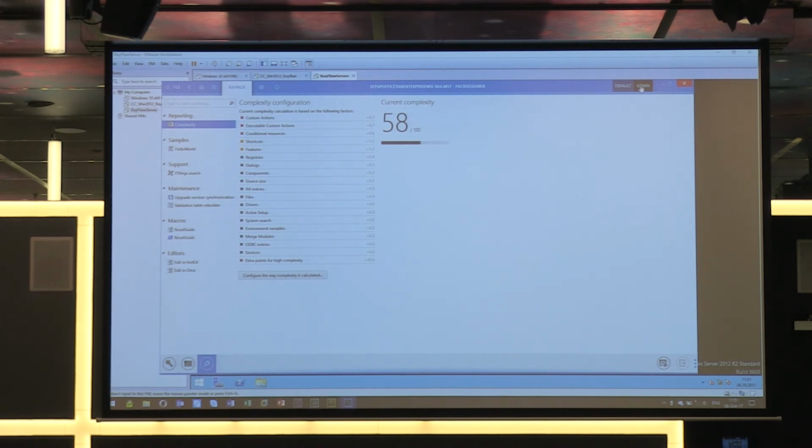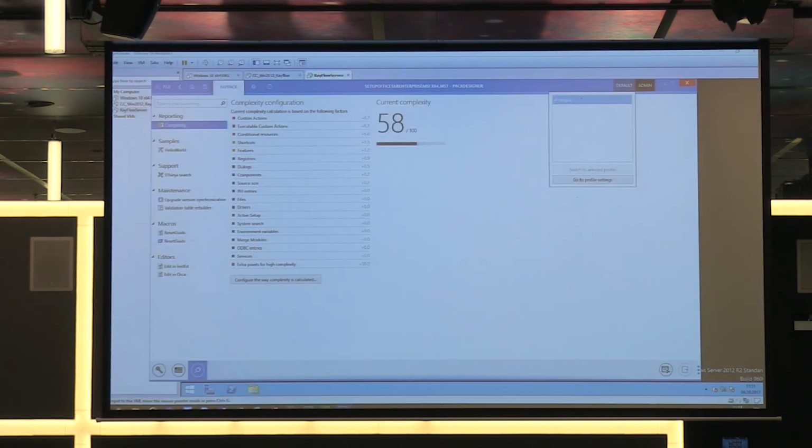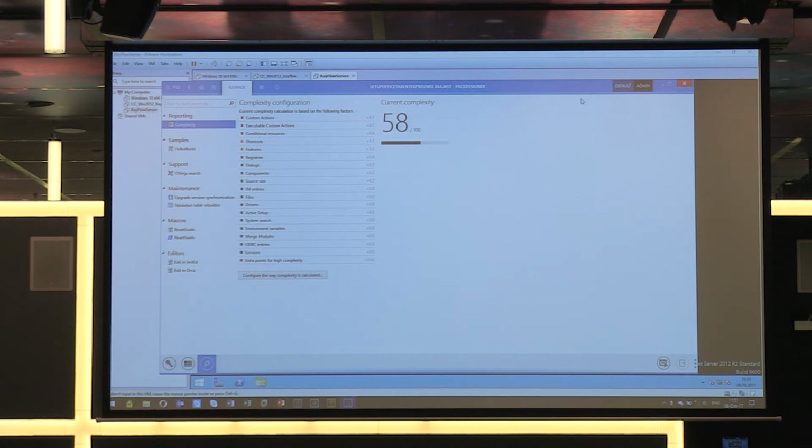Speaking of that, RayPack supports out-of-the-box different profiles, and you can switch them immediately, which is shown over there. I'm now logged into RayFlow as admin, and here is my default profile. Right now there is just one, but I can easily create some more and say, okay, for customer A, the complexity has to be calculated like that. For customer B, CAB files have to be extracted. For customer C, naming of features should be ABC feature 1, 2, 3. So everything that you customize in RayPack, all the settings are always profile-based, and you can quickly switch between them. So again, one instance, one license, several virtual machines, several customers, and this really saves the total cost of ownership of the product.